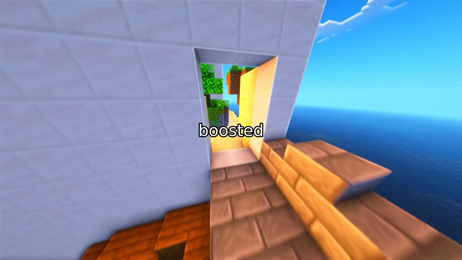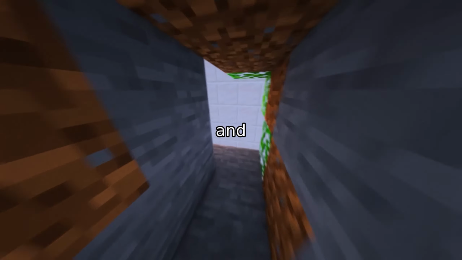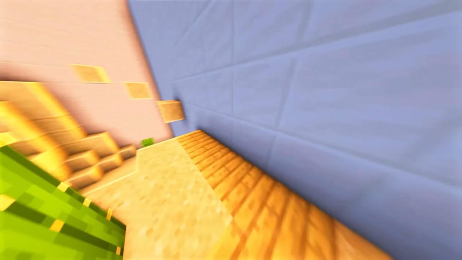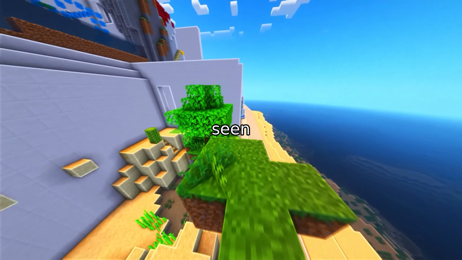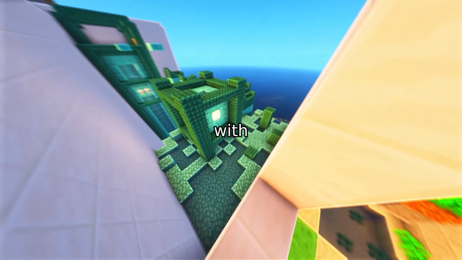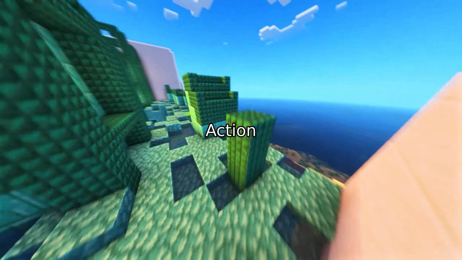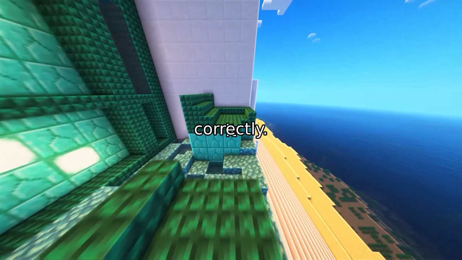But both together boosted performance across the board, improving median rank by 1 on the 10K test set, and increasing recall at 1 by up to 5.6%. Even better, zero-shot retrieval, where the model sees a dish it's never seen before, showed dramatic gains. For example, a pizza query was being confused with frittatas and pies. With action debiasing, the model recognized baking, spreading, and preheating unique to pizza, and ranked it correctly.